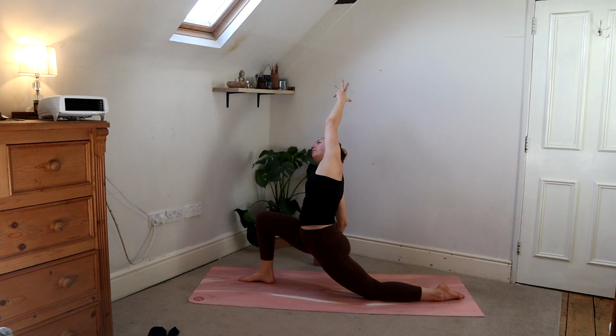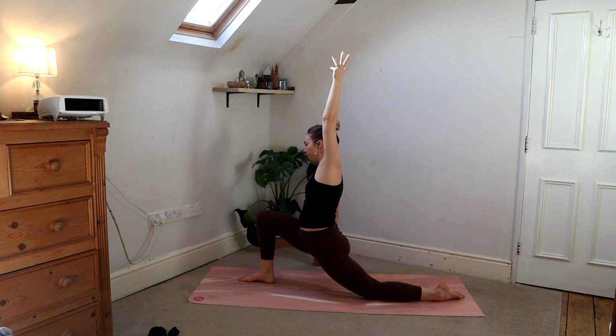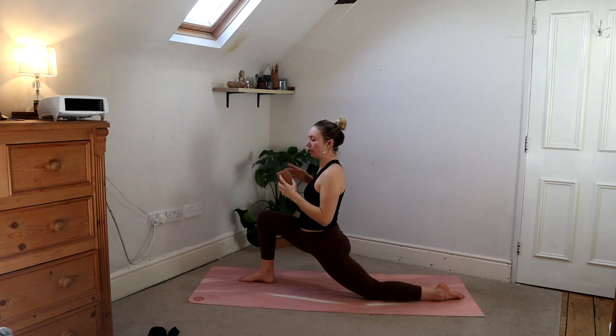Pull the left shoulder back. Feel free to look up underneath your left arm. Or maybe you're looking down towards your right hand. Pushing your hips towards your right heel. On your next inhalation, lifting up. Taking the block with you if you're using one.